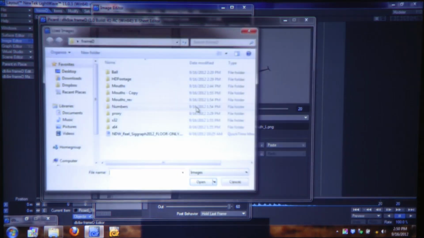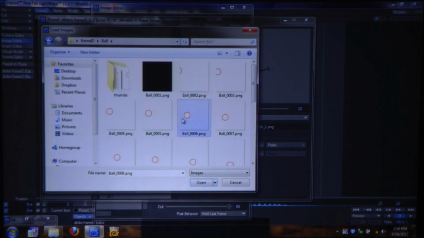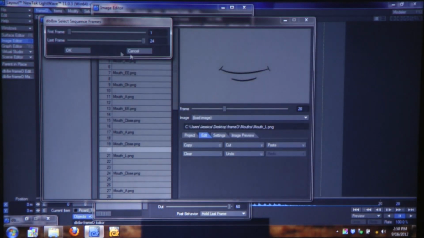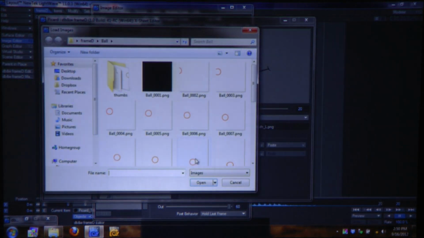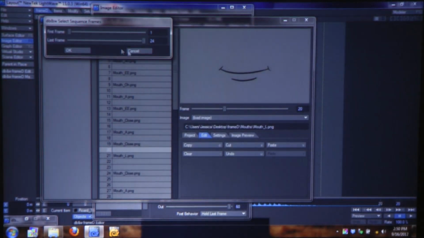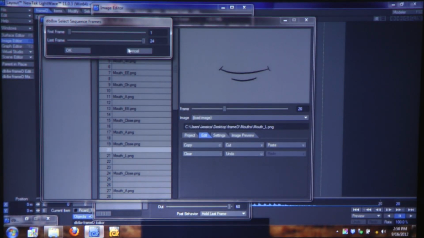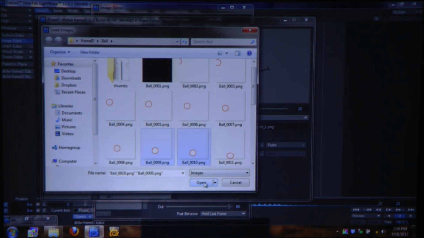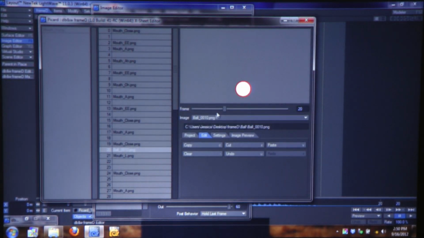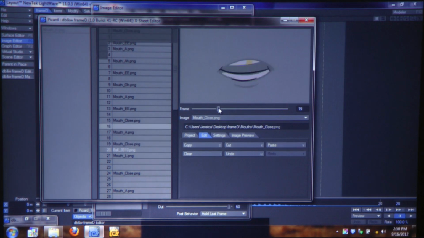So I can certainly go in here and do this. Now we have, that doesn't make any sense, but I'm pulling an image from somewhere else now.